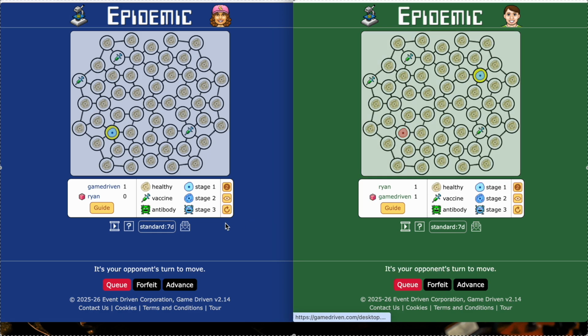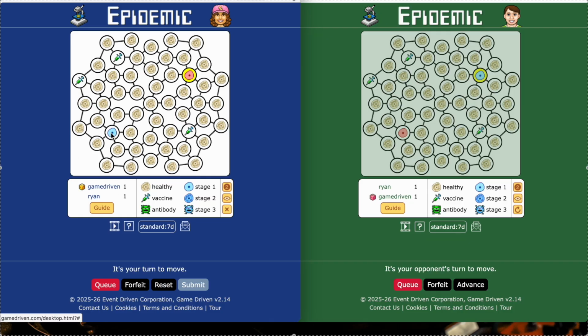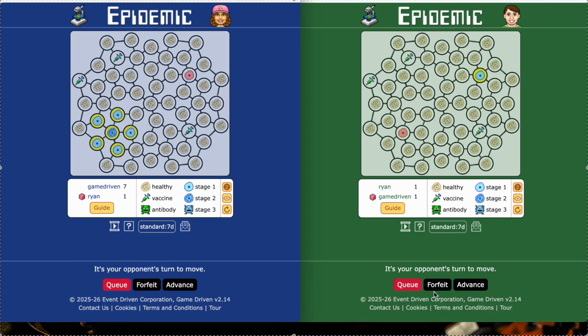I can now demonstrate what will happen if I convert this to stage 2, it will also convert all of the surrounding or adjacent cells to stage 1. So you can see that you'll be able to rapidly grow your disease once you start to snowball and chain these infections together. So I'll go ahead and submit.